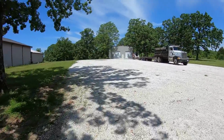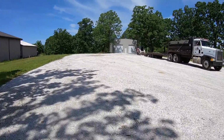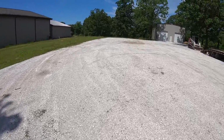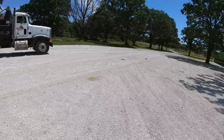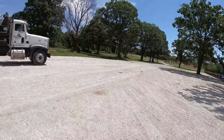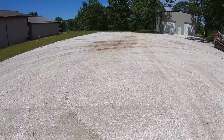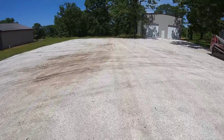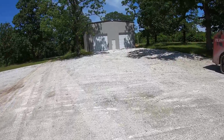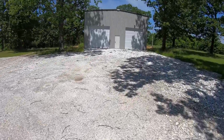And I'm actually going to go down here and push off all this fill because I've been running out of room. And then I'm supposed to rough grade around this building out here. This is also the parking lot that I'm supposed to re-rock at some point. I'll do this whole area, and then there's a drive going out and one going to their parking lot in the front. But it's not in bad shape. It's got a couple of holes and some soft spots we need to cut out, and then just come in here and top the whole thing with some 1-inch base. I think they just built this last year or early this year for their vans.